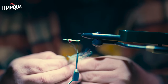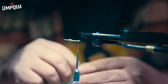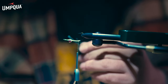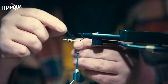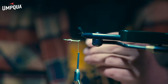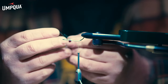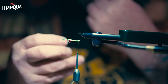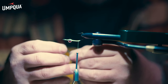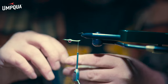The only problem is sometimes getting this material through the eye of the hook — slightly wet it down and put it right through the center. For the beads, put them in tandem so you're not trying to get two pieces through one bead hole — do it one at a time. With this particular fly we're going to be using three separate beads: one cream miracle bead — they're also called 3D beads. Get your backing and connective material dialed in and thread those through.